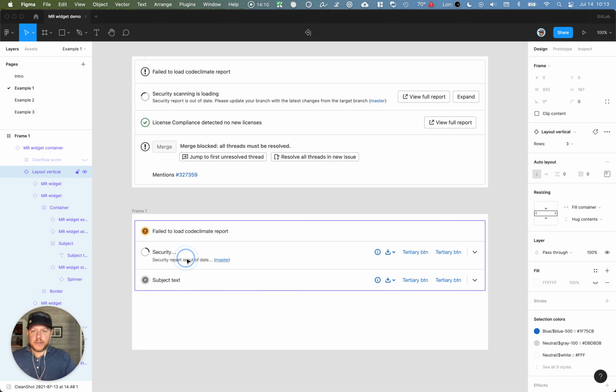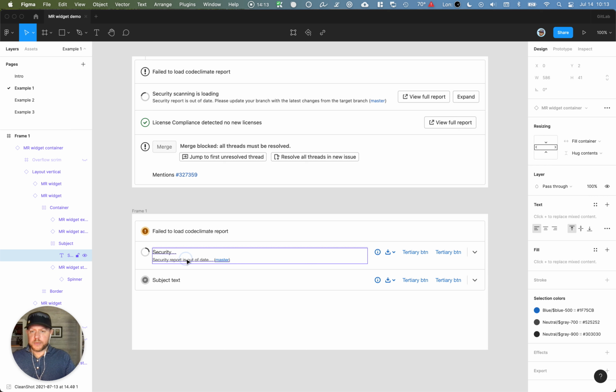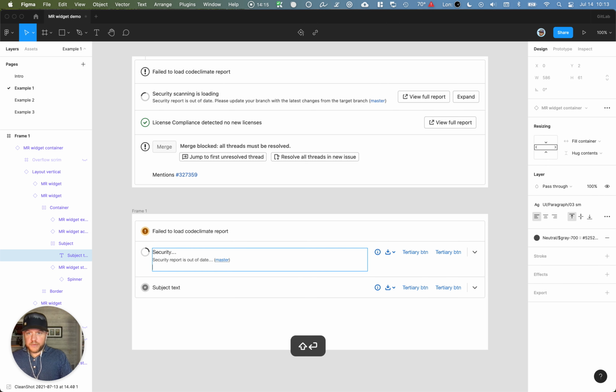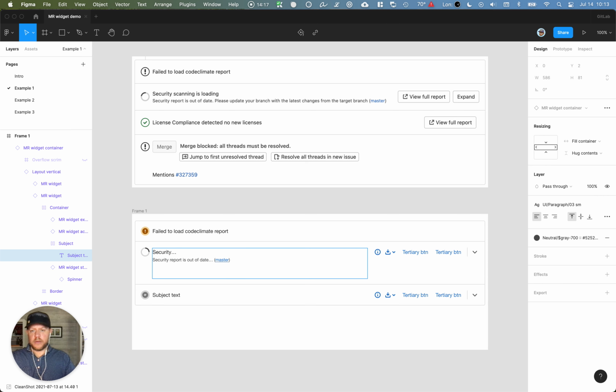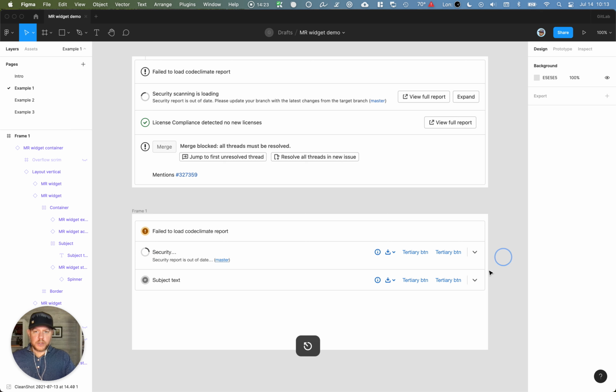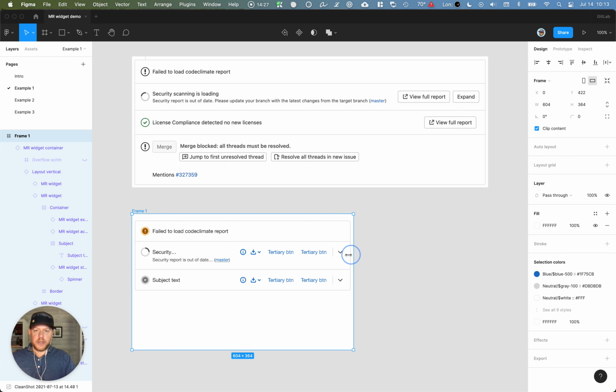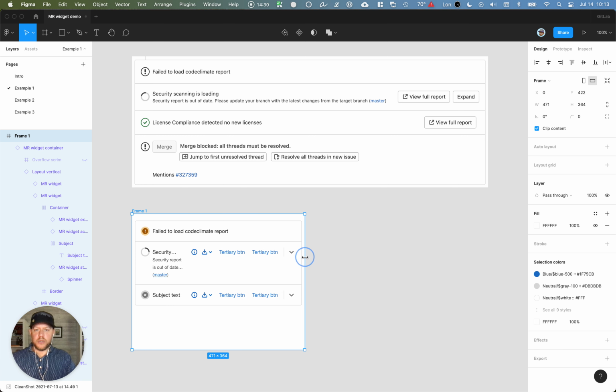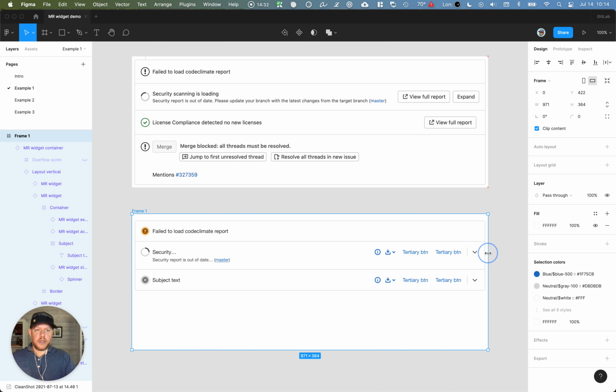So now we have the text over here. I know it's shorter, but as mentioned, it's just for the demo. You notice that if I do any more returns, that everything here is reflowing and resizing. This would also be true if I were to resize this frame and that content wraps. It's going to continue to be responsive and increase in height.